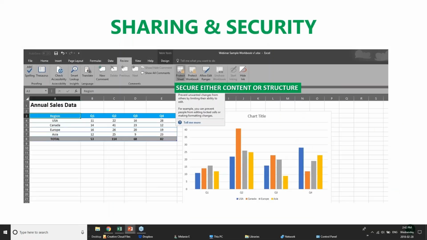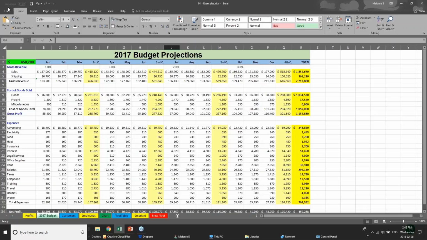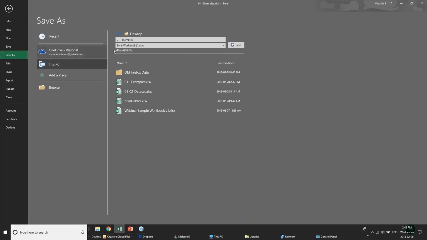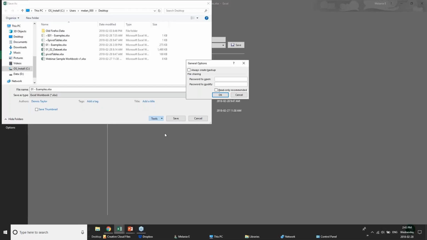So sharing and security. There are 2 different aspects in terms of your security and passwords within Excel. You have the ability to share the workbook with other people and put passwords on it. So if you were saving it in a network drive somewhere with other people, you can add a password to open it. So that's an overall security. Say you just want control over who opens your entire workbook. This is how you would do it in the save option.